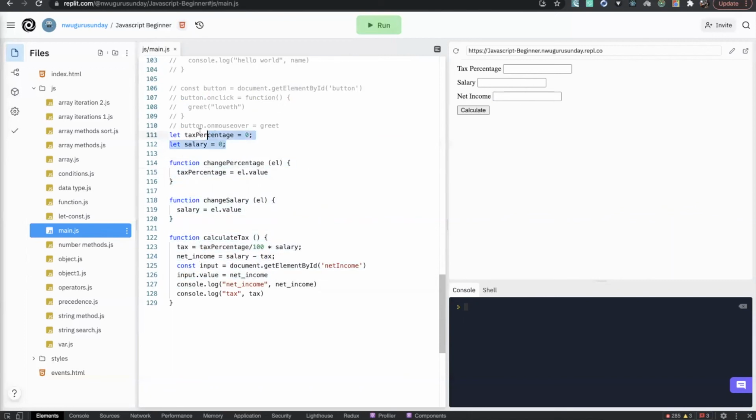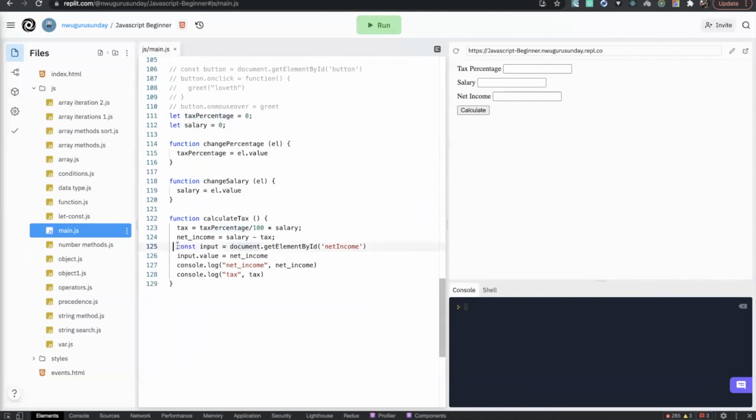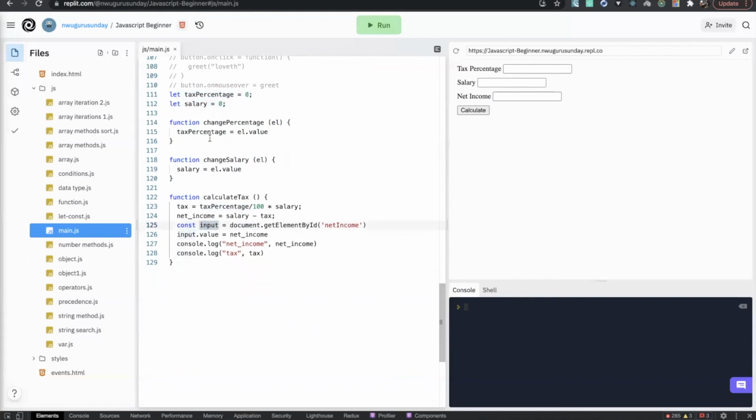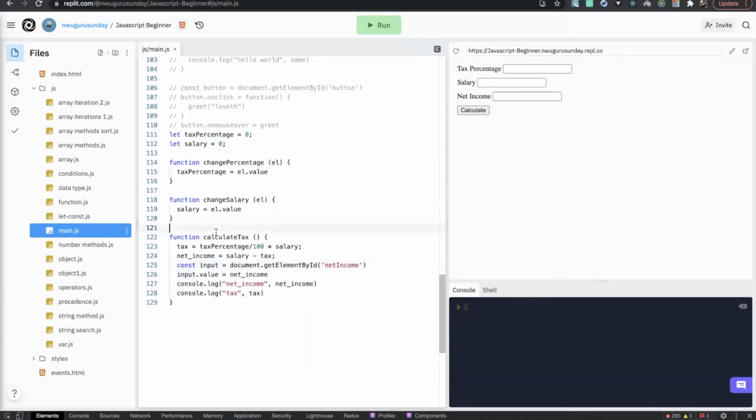So when you define things on the outer scope, it's called global variables. So it can be referenced in any function, is accessible in any function. But you see this one I defined here, this input variable is only visible to this function. It's not visible outside. So this is local variable. This is global variable. I want you to take note of that, okay?